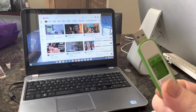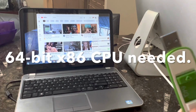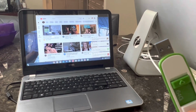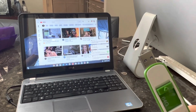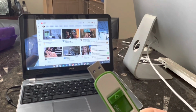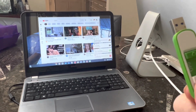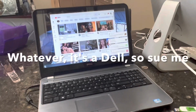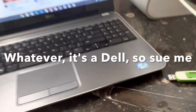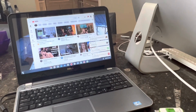So now you can take any old computer you have, not quite any old computer, but pretty much all the old computers you probably have access to. You do need a 64-bit Intel processor, but those go back at least 10 years. The first one that I hit, and I wasn't even sure it was going to work because HPs are wacky, weird computers, is an old HP 17-inch laptop. It is a Core i7, I think it's got 16 gigs of RAM, an HD screen, a webcam, everything.